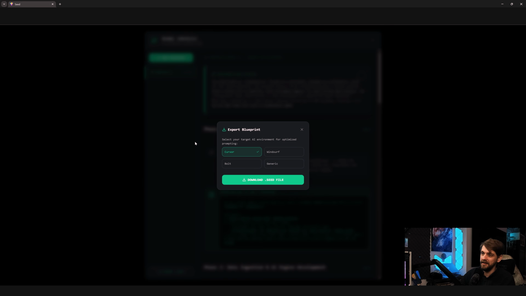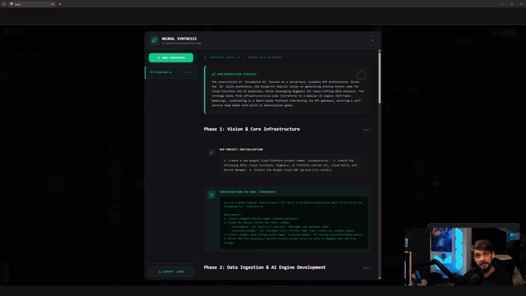Now, you can download this .seed file that the app generates for you, and you can pick which type of AI model you want to build with. This is only a tiny list at the moment. I'm going to expand it, and it will have about 10, 15 of the most used AIs included, but I will pick generic. And when you pick generic, it will download a seed file with the name of the app and the date when you have created it. And the date is important because you can have different versions of the tree and you can experiment with different outcomes.